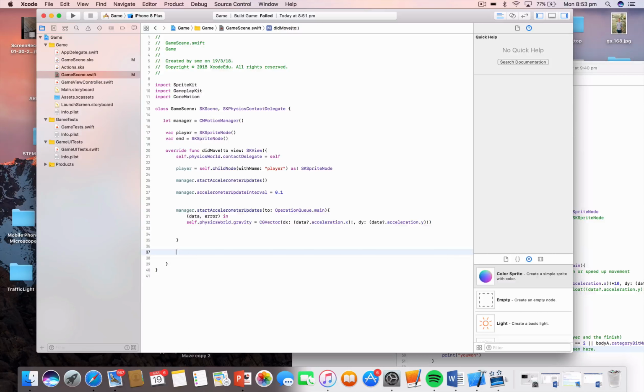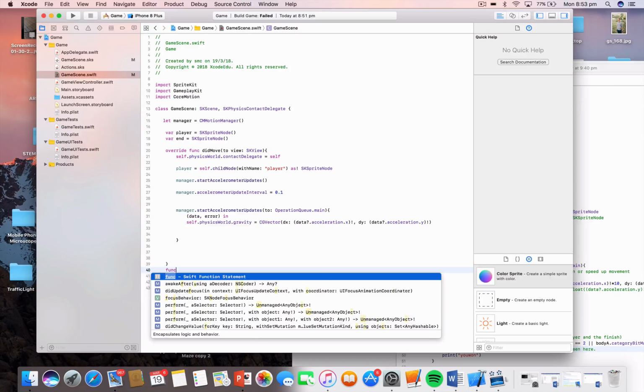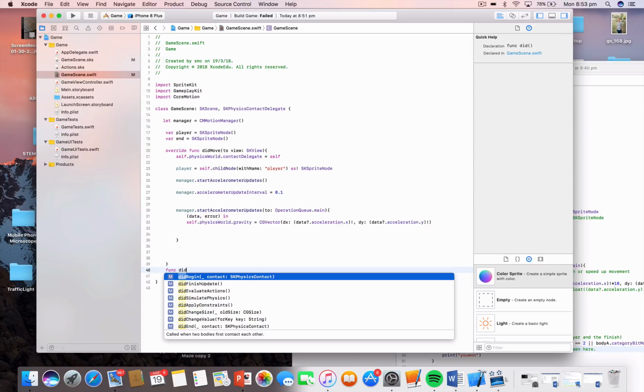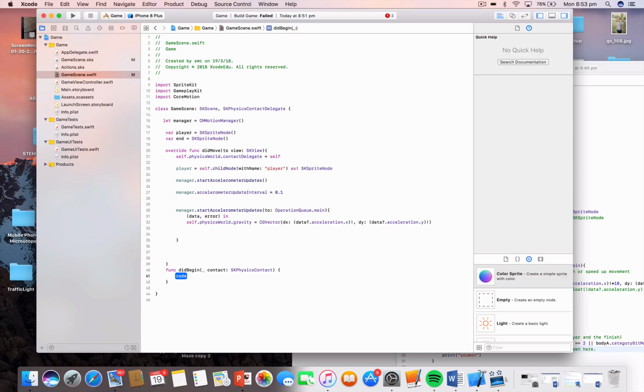Then we're going to create another function. So this one is going to be a function we're just going to call didBegin. And that's a contact in the physics contact. So this is if there is any contact between our sprite nodes.